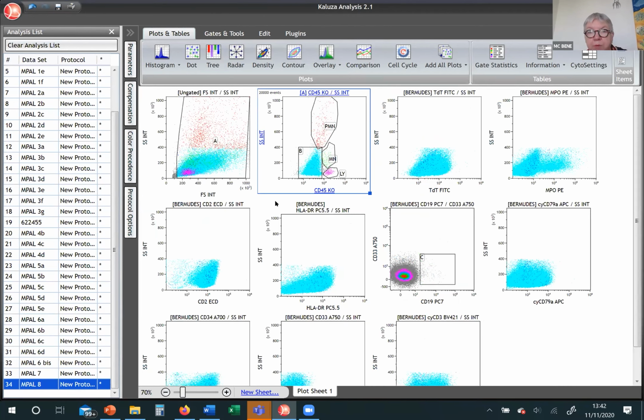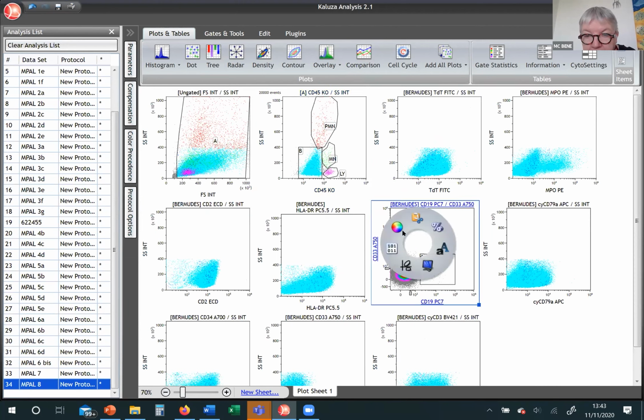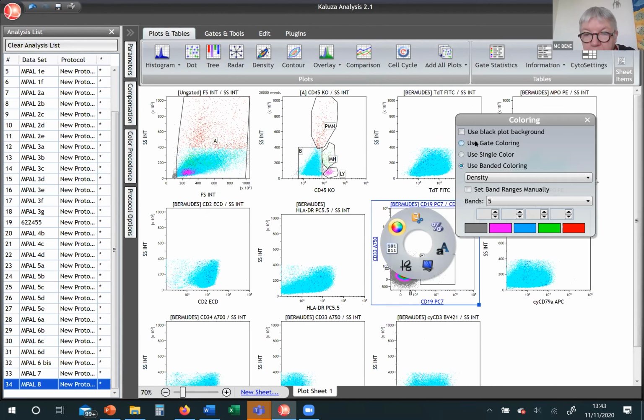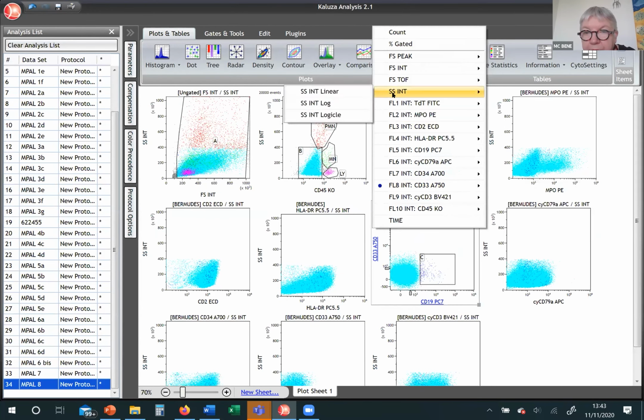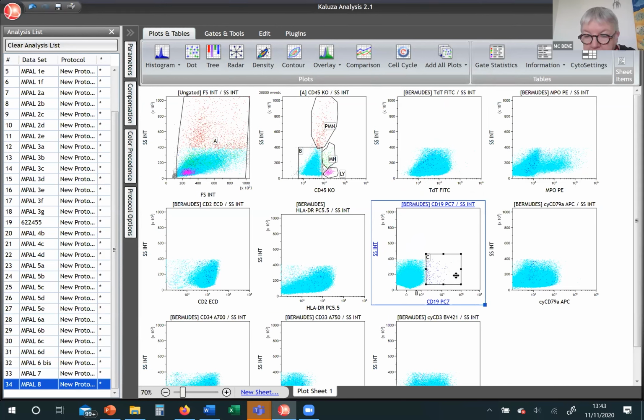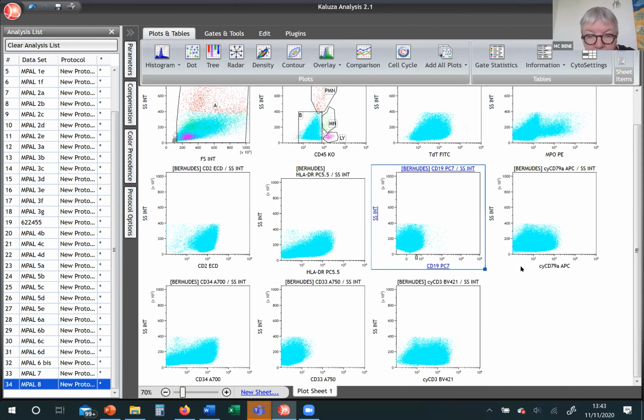So what do we have in our Bermuda area? We have TDT, we have MPO, which is quite clear in this instance. We have CD2, we have HLA-DR, we have no CD19. I can put that in the proper color and remove my CD33, just to see with the side scatter fluorescence how it looks. So no CD19, I can remove that gate too. No CD79, I think that's again a sort of wrong labeling, but I see clearly cytoplasmic CD3 and CD34.